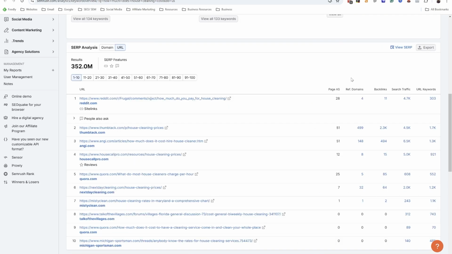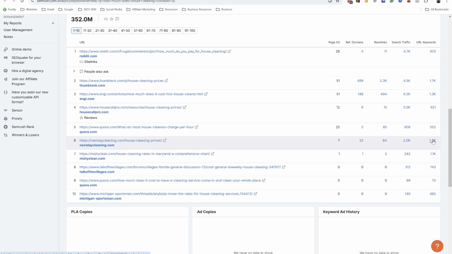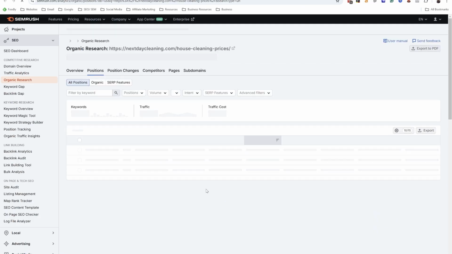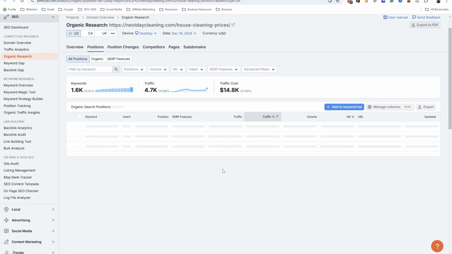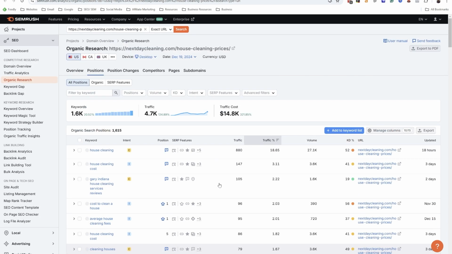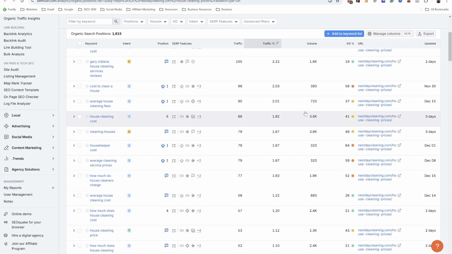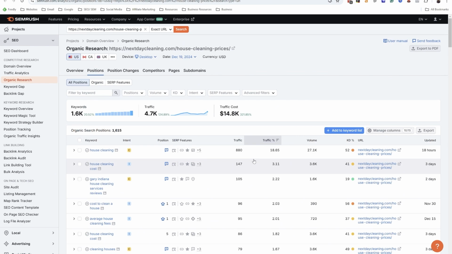The other thing you can also do is click on the URL keywords here, open this up in a new window, and it will give you the organic research and every keyword they are ranking for. This is some place that you spend a lot of time to really analyze the content, see what they are ranking for, what questions they are answering, and you collect all of that data because you need that information to write your own content. You need to get inspiration to see what people are asking and how you can answer that question in the best way.